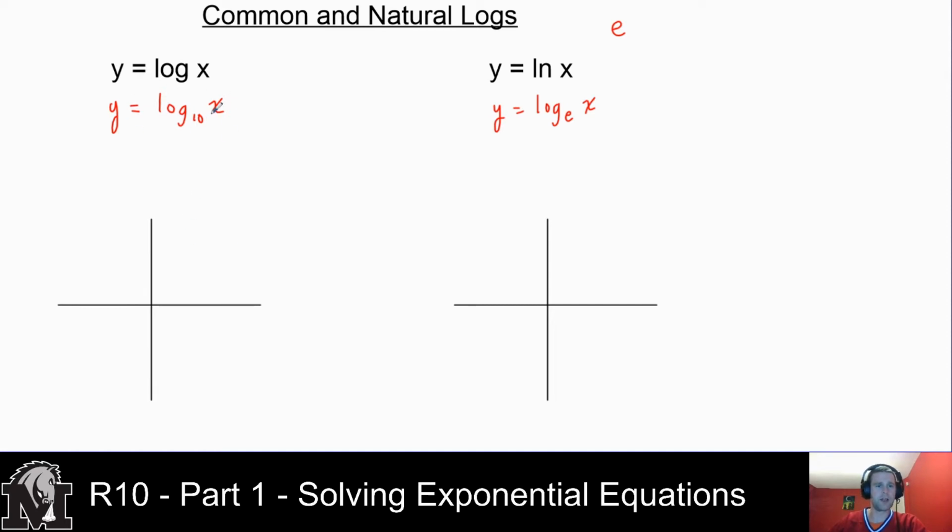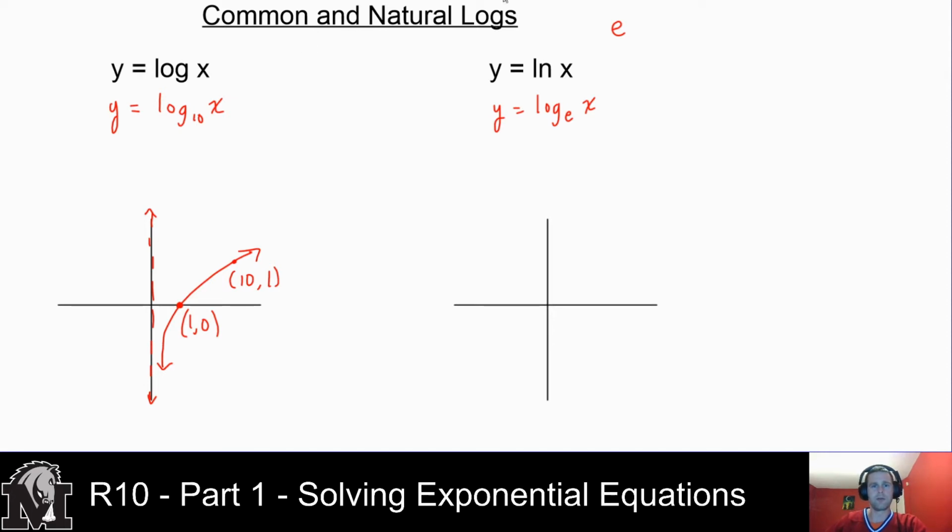So if I were to sketch y equals log base 10 of x, I do it the same way I do any logarithm. There's going to be a vertical asymptote on the y-axis, and then I have my basic logarithmic shape. I have a pretty consistent point over here at 1, 0. And then we have one other point, and the x-coordinate of this point is going to be the base of the logarithm, so that is 10, and then the y value is going to be 1.